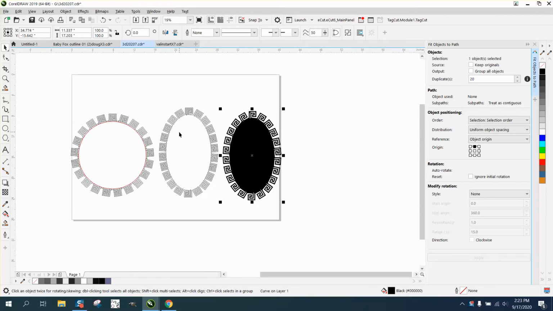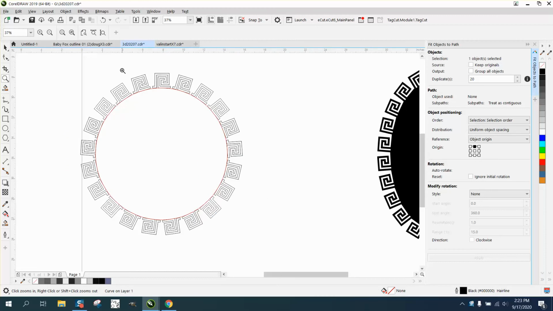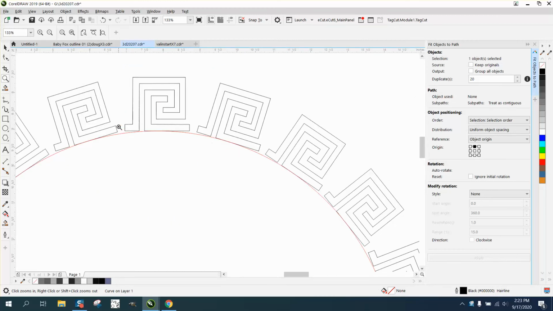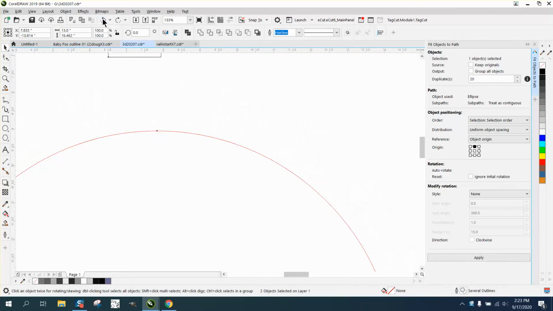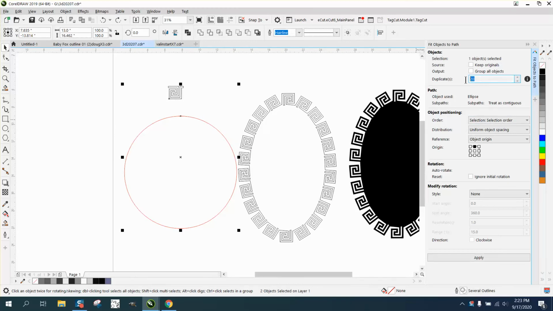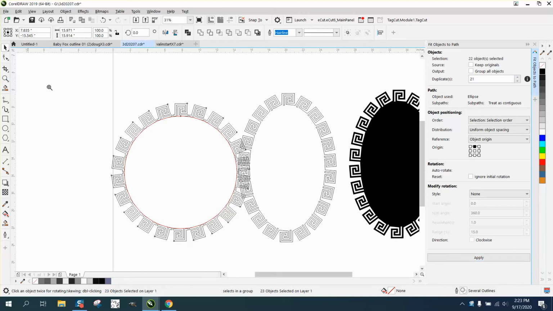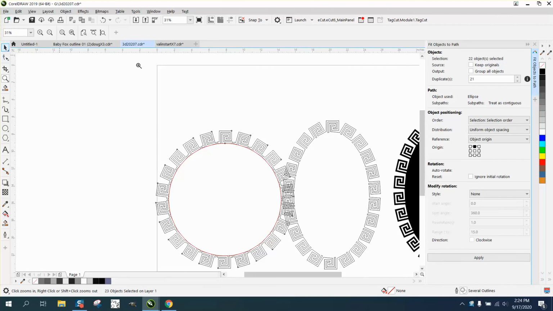I started thinking about it. Why can't we do a circle like I've done in videos before and then oval the circle? So I got them kind of where I want them. I could actually back up here and get the one and let's add one more to it. See what happens, make it 21. Hit apply. Worked pretty good. Let me get this one out of the way. Don't need it anymore.